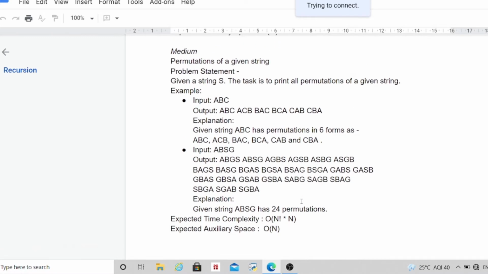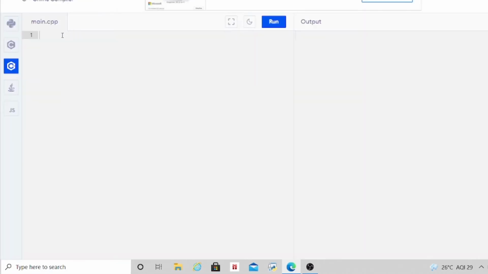So now let's get into the C++ code. We are starting the C++ code by including a header file: include bits/stdc++.h.